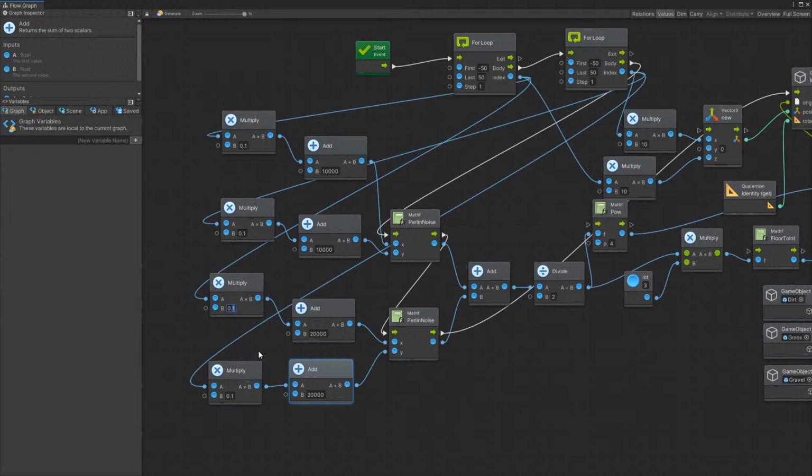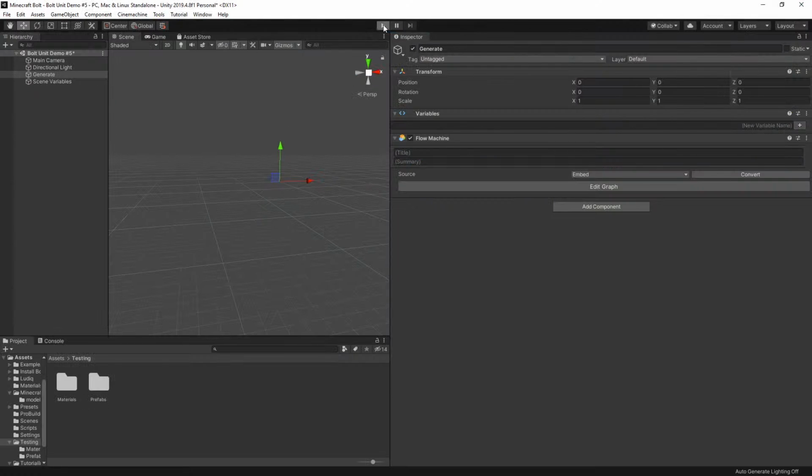If I increase the details, I think it's not going to be that noticeable, so let's try decreasing the details. Okay, let's try this first, and then we can switch around.